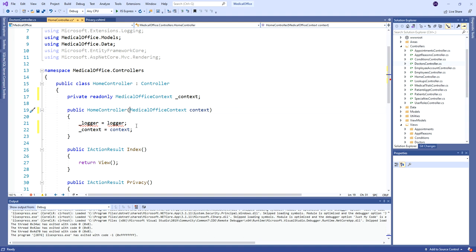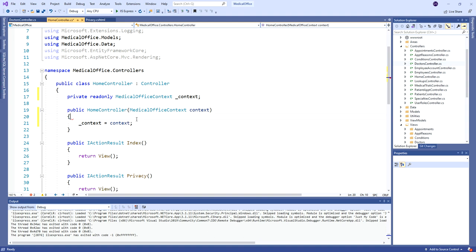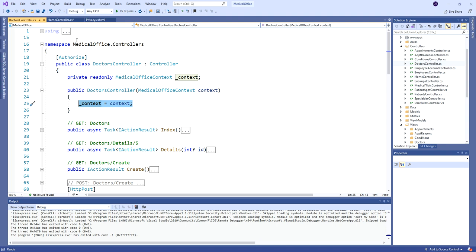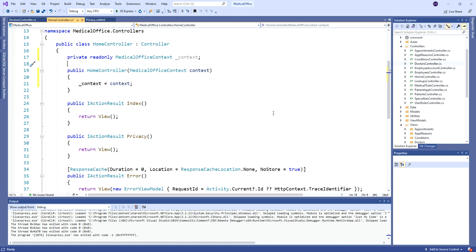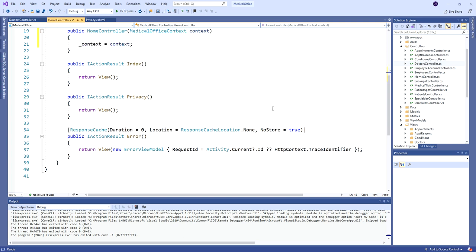And now, of course, you'll see that the top section here looks almost identical to the doctor's controller. It's just the name of the controller that has changed. All right. Anyway, that's good. So now we have access in the home controller to our context. Now, there's no doubt I'll be missing some usings, but those will get added in as I require access to doing stuff with our DB sets themselves.